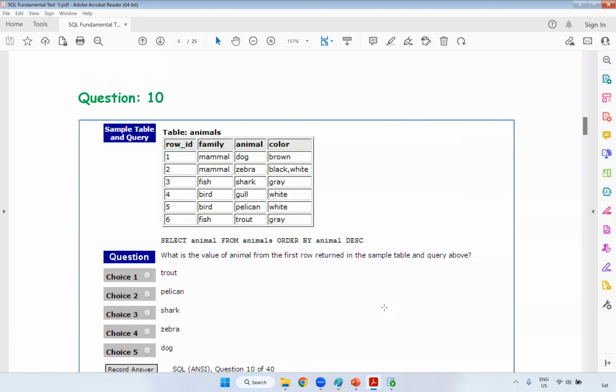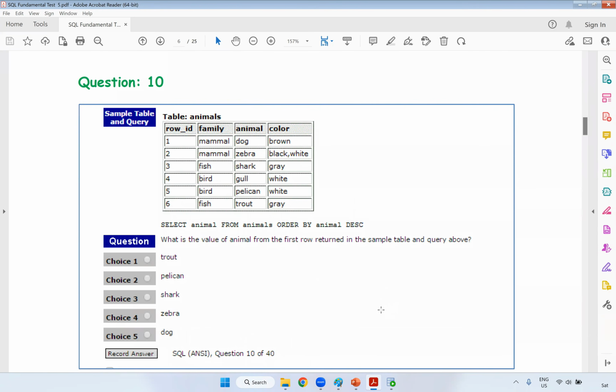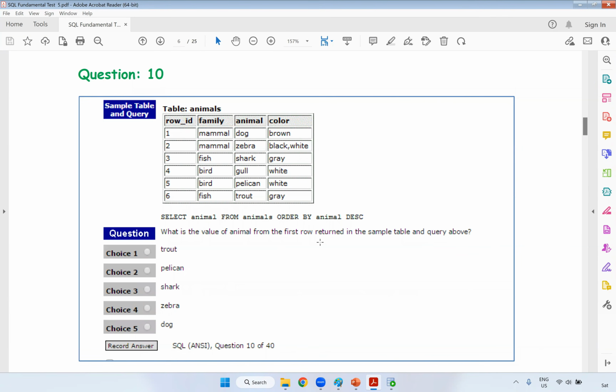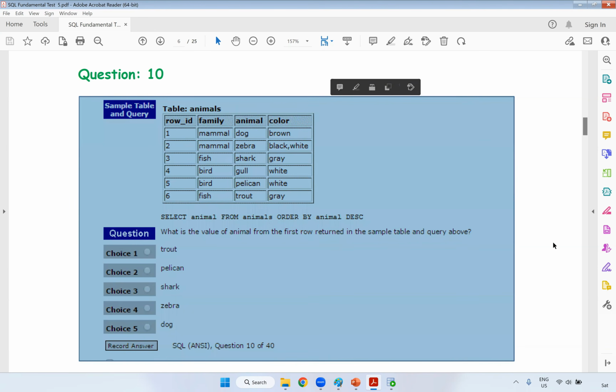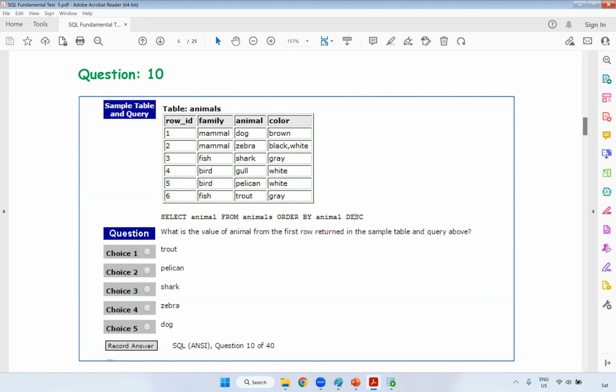Okay, so this one you tell me. This one you can answer. So row ID, family, animal, color. Select animal from animals. They are taking this column alone. Order by animal, descending order. So what is the value of animal from the first row returned?